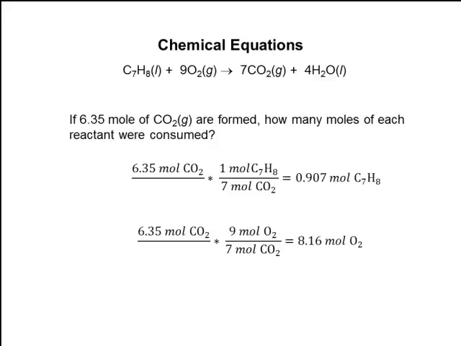Now if you notice, in all instances, the number of sig figs I'm writing out is not dependent upon that mole-to-mole ratio. Those are going to be exact numbers. You don't use those to help determine how many significant figures your final answer has. It's similar to dealing with prefix conversions. You don't use those in determining sig figs. Otherwise, every time you do this calculation, you'd end up with one significant figure. So keep that in mind when you're doing those calculations. Mole-to-mole conversions aren't included to determine sig figs.